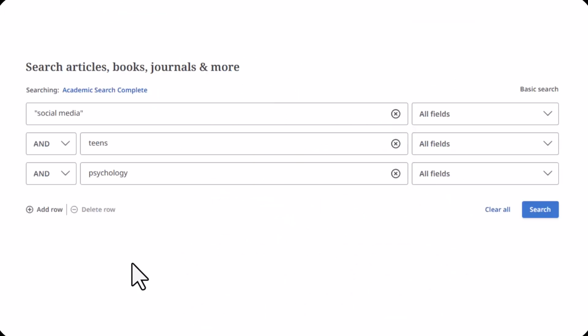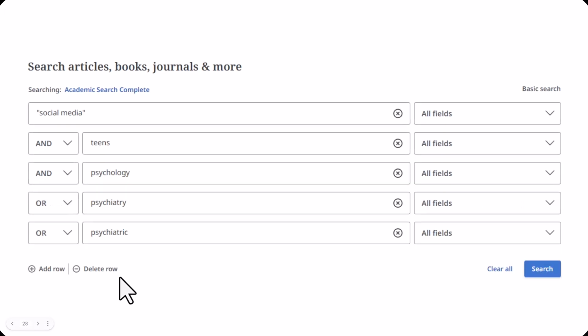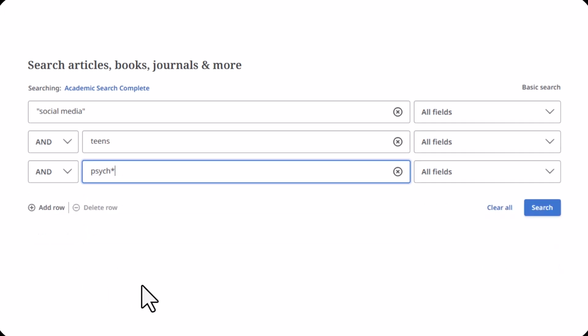All right, I'll show you one more trick that you might be able to use when you're doing searches. So say you're interested in social media and teens and psychology, or psychiatry, or psychiatric. There's a lot of words that start with psych, and sometimes you might be okay with any of those, and you can keep adding these boxes forever and ever. But an easier way is to put this little asterisk after the beginning of the word. And what this does is it'll say, as long as you find a word that starts with these letters, or a phrase that starts with those letters, add that article to the list.